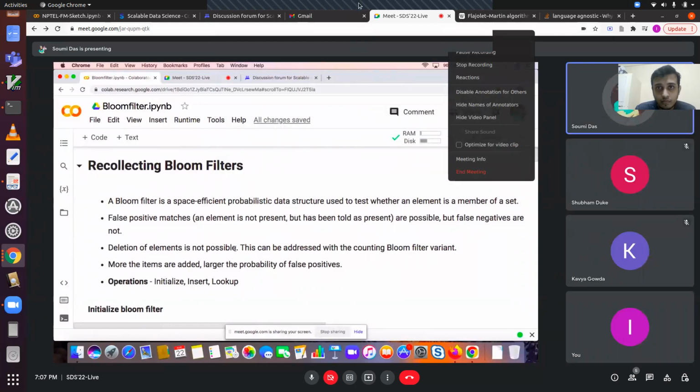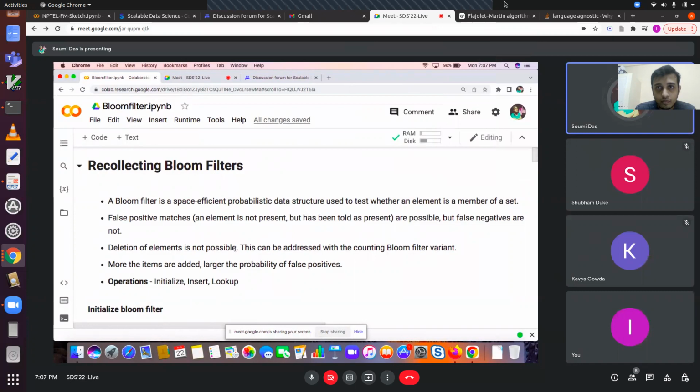However, this deletion can be addressed with the counting Bloom filter variant, where for each bit we can keep a counter for addressing this deletion problem. But in that case, the false negatives do come into the picture, though in small numbers. And also, the more items we add in the filter, the more the probability of false positives increases.